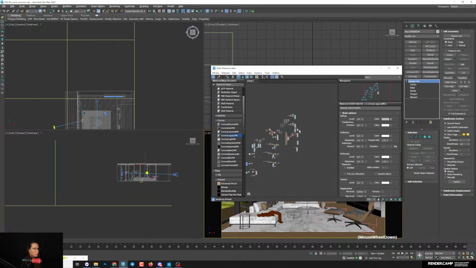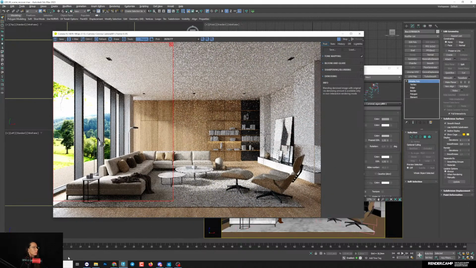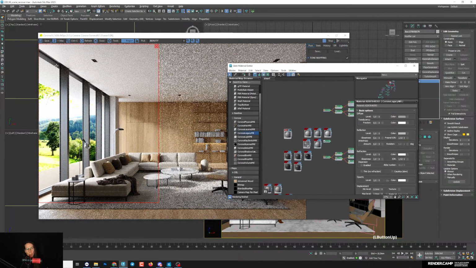Where is our base material? Here, assign. Actually, base is better, and it's the same as the ceiling, so I don't want to change anything else. So for the outside ceiling, I applied the base material, which works well.